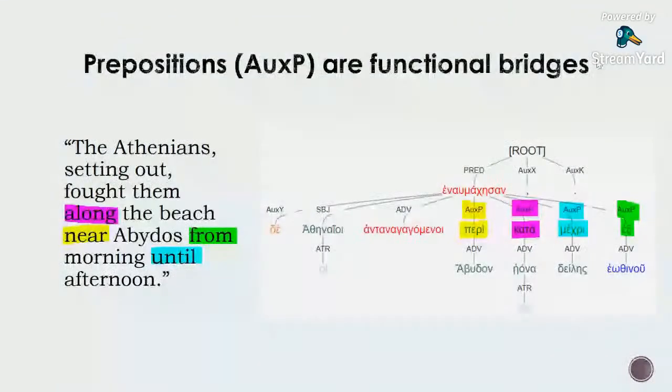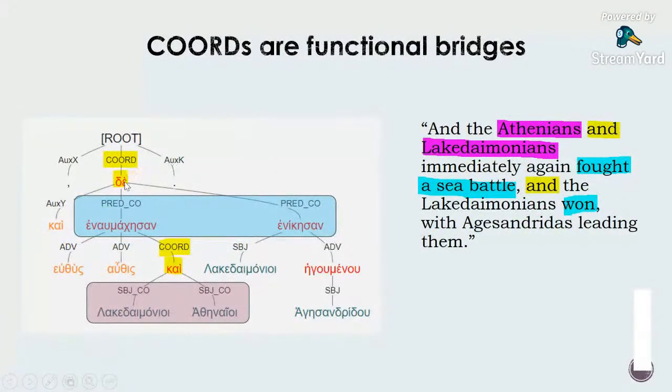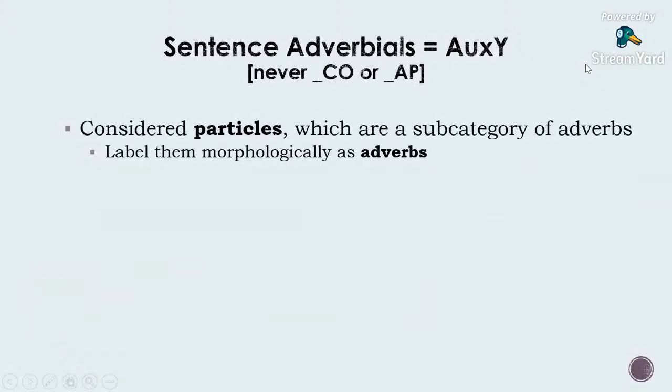So here's an example that prepositional phrases are functional bridges. The prepositions themselves do not change their label no matter what. They're always just aux P. Here's a case where you have the coordinate, so you have predcos, but then you have a coordinated subject hanging off of the first verb, but you don't label this as a co. You take it down to whatever's hanging off of it. So these sentences can get pretty complex. I've seen sentences 150, 160 words sometimes, but you just take it one phrase at a time and sort it out.